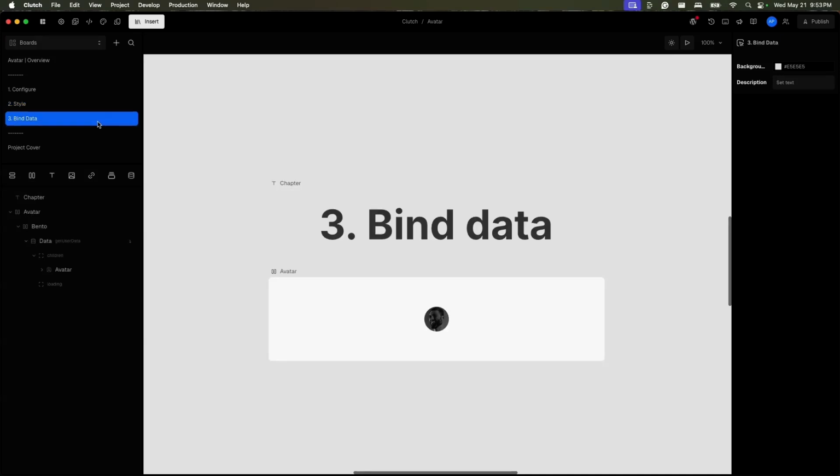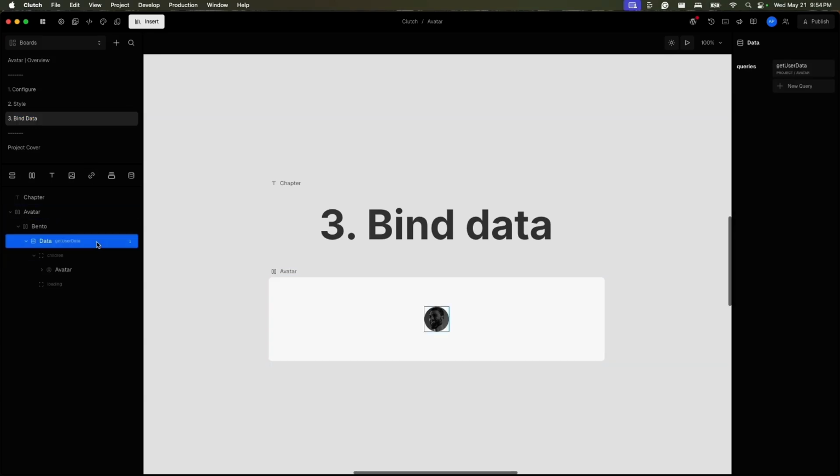We'll now cover how to bind data to an avatar. So oftentimes when you're working with or using avatars on a website, you have some type of data that's coming in from a backend, whether it's WordPress or any other type of API. You are fetching some type of user information for comments or a blog post author. So you'll always be working in a scenario where you need to get data.